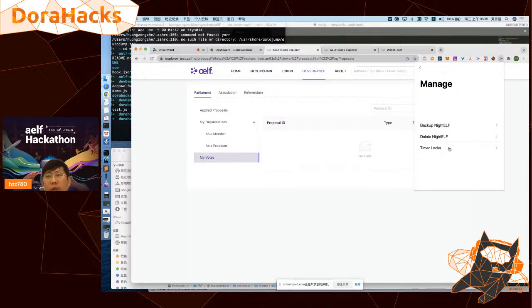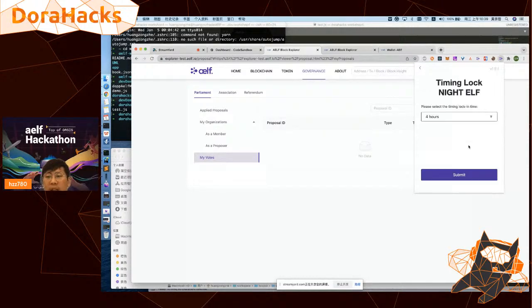And in the time lock, we can set the lock time of the NightElf. If there are no actions or no DApps calling the API of the NightElf, it will lock after 4 hours, 1 hour, 1 minute, or never lock, whatever you want.